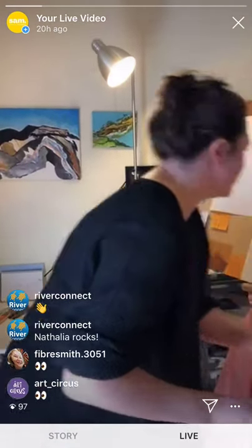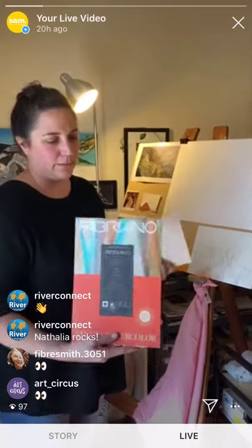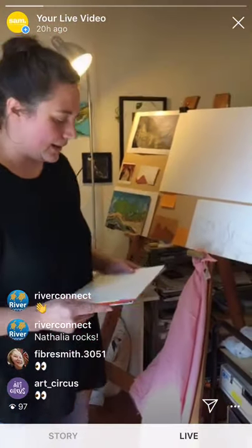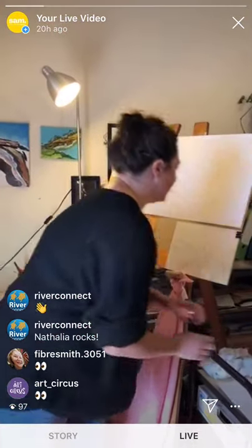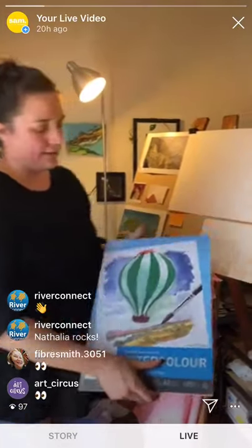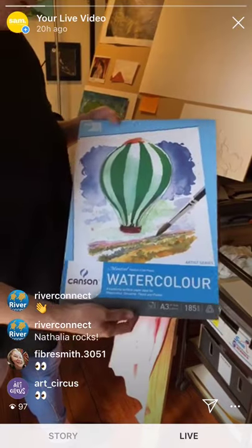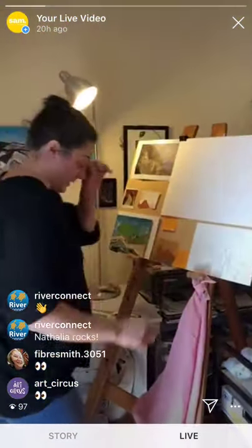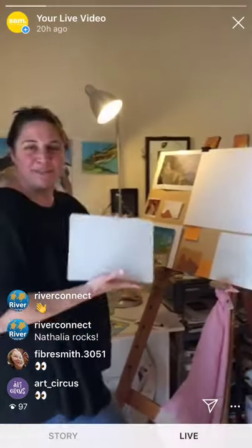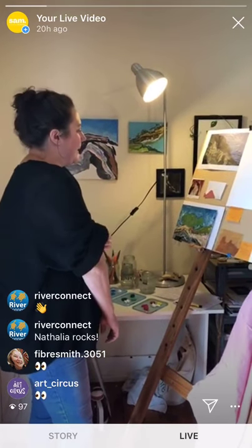I'm going to use two or three different papers today. This is one of my favourite papers — watercolour paper, and it's a hot pressed watercolour paper so it's quite smooth. I'll also use watercolour paper with a bit of texture, which I've got hanging up here — that's a 200 gsm, sorry, 185 gsm watercolour paper. And then there's what I'm calling a composition board, though it's really not — my pretend composition board. If we get to it, I'll do some more layering work on that one.